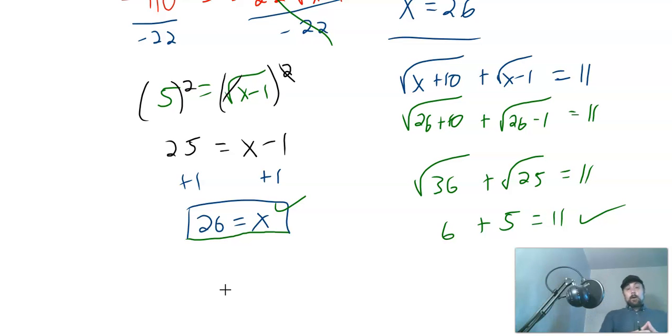If that answer didn't work, and we're certain we didn't make any mistakes, and 26 doesn't actually work in the original equation, then the equation would have no solution. So that's how you would know if there's no solution to these equations: you would solve it and you get an answer that doesn't actually work in the original equation. And I should say not just one answer that way, but if all of the answers you get here do not work in the original equation, then you know that original equation has no solutions.